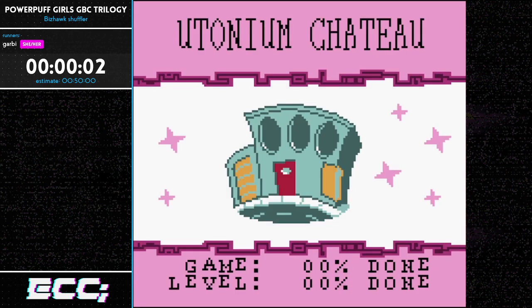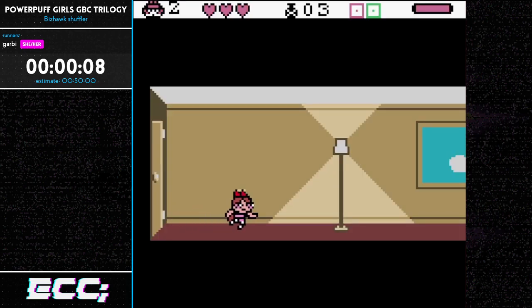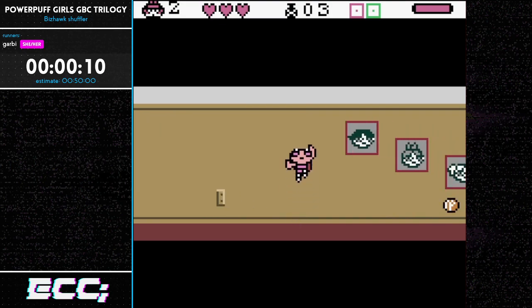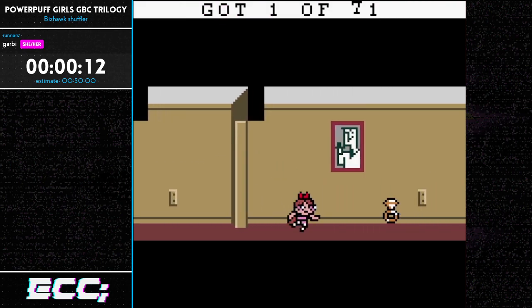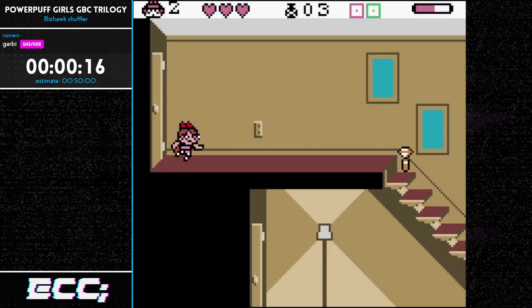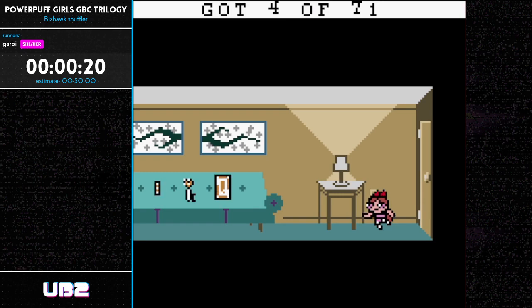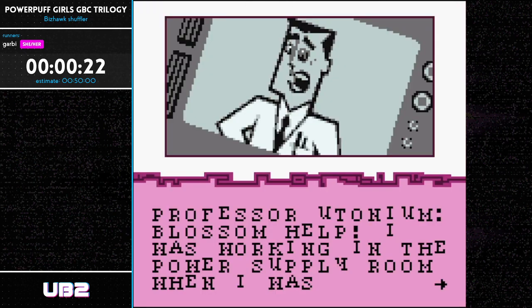And so this is the first level of Bad Mojo Dojo. You'll notice I'm getting that phone right there. What the phones do is that they let you call one of the Powerpuff Girls to do a special attack while the screen's frozen in. And Buttercup's phone, the green phone, is the strongest phone, so I'll be wanting to get those whenever I can.